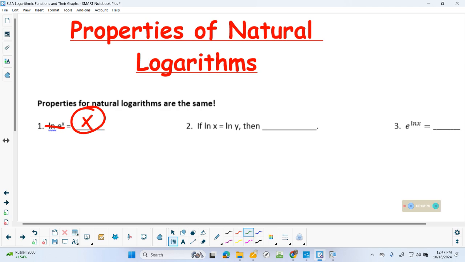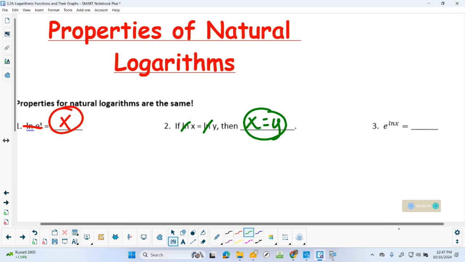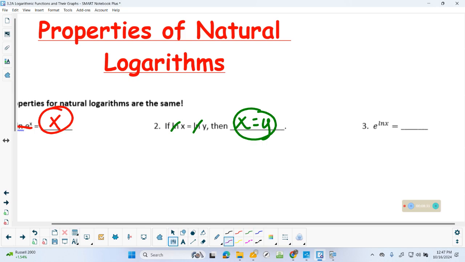Same thing. ln on either side, same thing on either side of an equation, cancels. We're basically writing the same stuff here. Okay, third one, e exponential, ln, log base e, cancel. So we're going to use these properties coming up to simplify some expressions in just a minute.